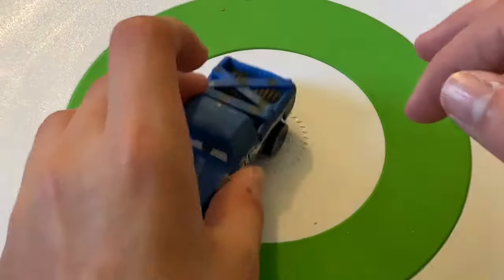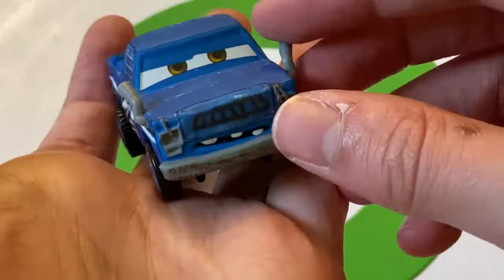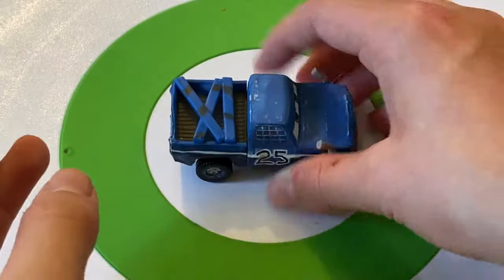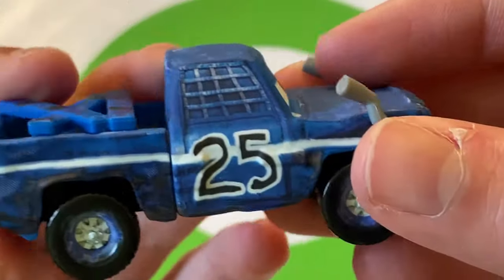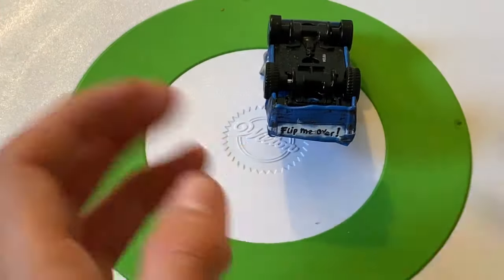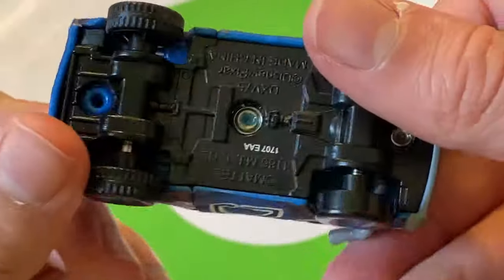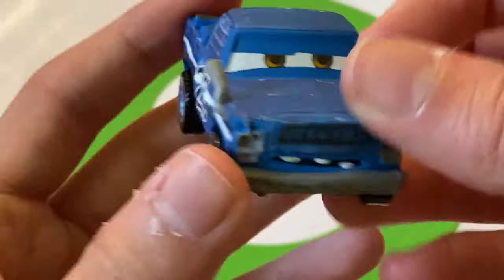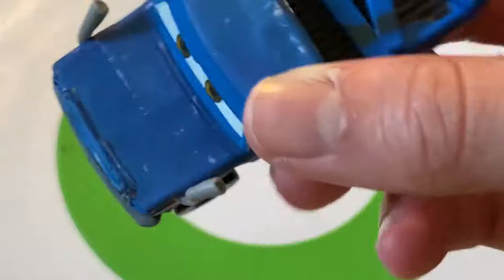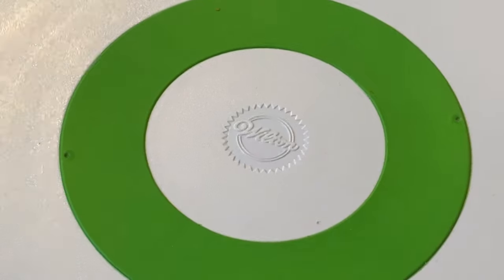Last is Broadside, number 25. He looks decent — not my personal favorite. He's got a cover over his truck bed and text that reads something like 'Experience: Stable — Probably Will Crash.' There's also a 'Flip Me Over' feature where text appears when you turn him upside down. A deep blue color — the only one with that shade. A pretty cool car overall.